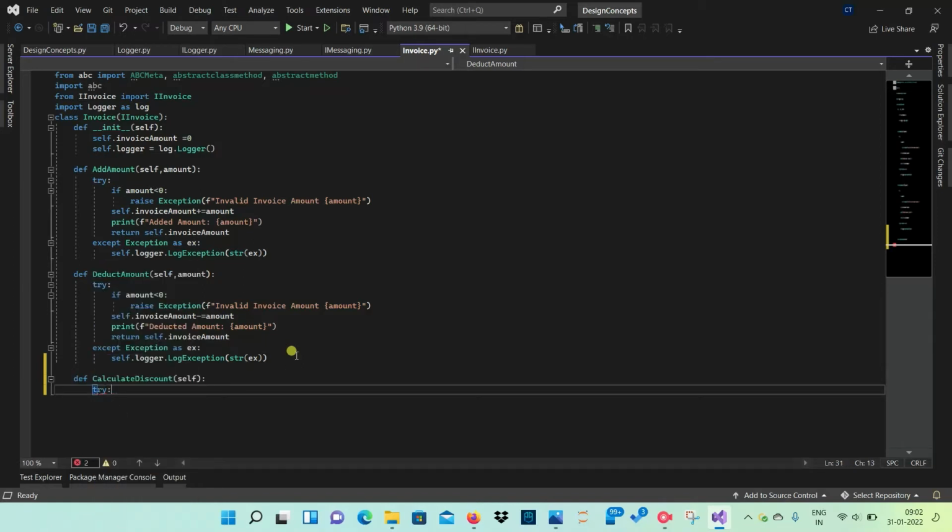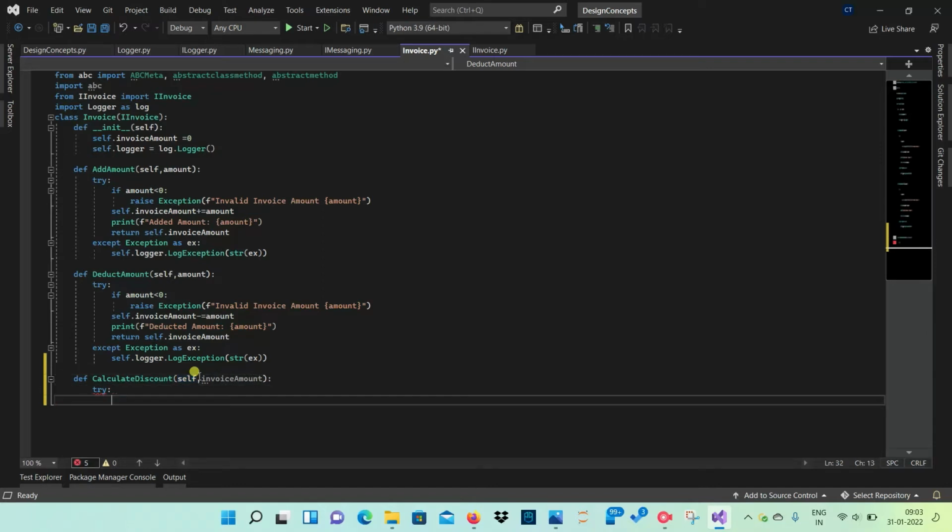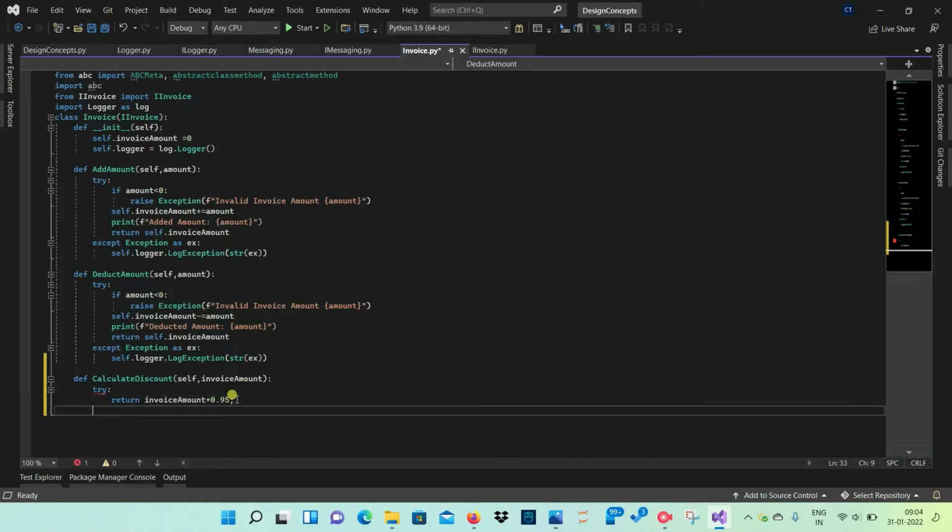We will need the invoice amount. Let's assume 5% of the invoice amount is given as a discount for the existing customers. We'll return 95% of the invoice amount as the invoice amount after the discount.